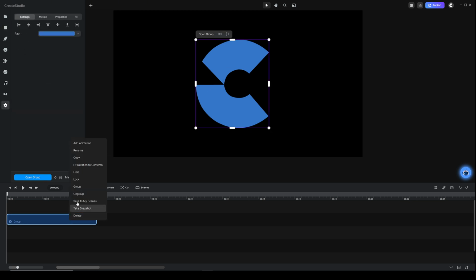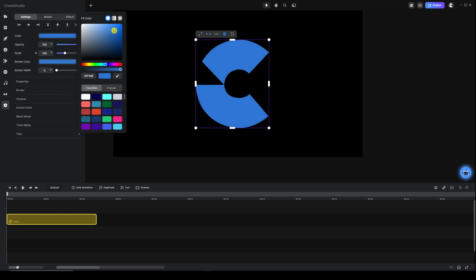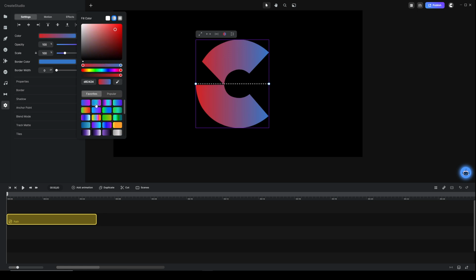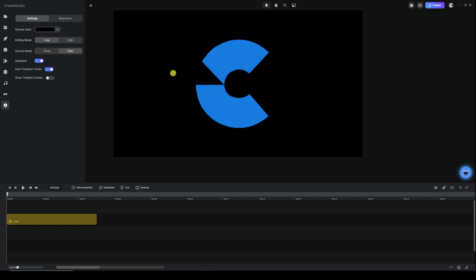Let's just go back and ungroup this in the timeline. You can see here, since it's a path, it's an SVG image, right? It acts like the rectangle shape, the circle shape, the triangle, and so on. So you can go to the color here, and you can change it to any color you want, right? I could go purple, I could go pink, I can go red. You can even turn this into a gradient one, right? So if you have a preset, you can actually change that and adjust the angle and play with colors the way you want. But this is not our goal, really. Our goal was to show you how to mask the CS logo with other layers or backgrounds in the CS4.